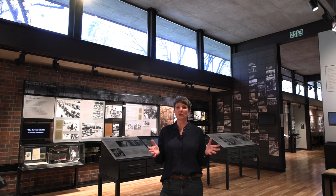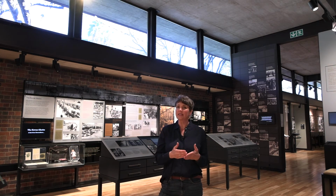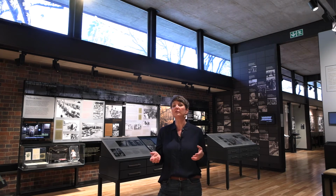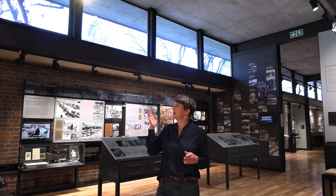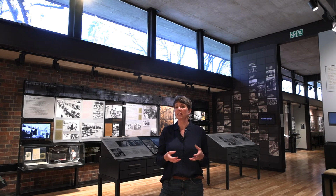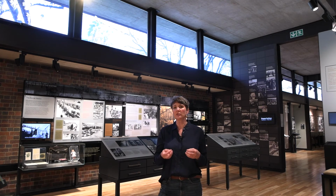Large windows have been included throughout the building, but quite deliberately here in this permanent exhibition space. This serves to remind visitors that genocides do not take place in the dark or in secret. They happen during the day and often in full view of the world. Being able to see and hear outside the center encourages visitors to question what is happening in the world today and in their own communities, and to think about what can be done.